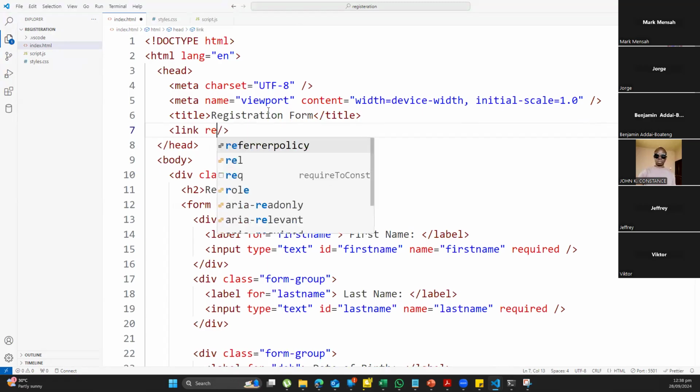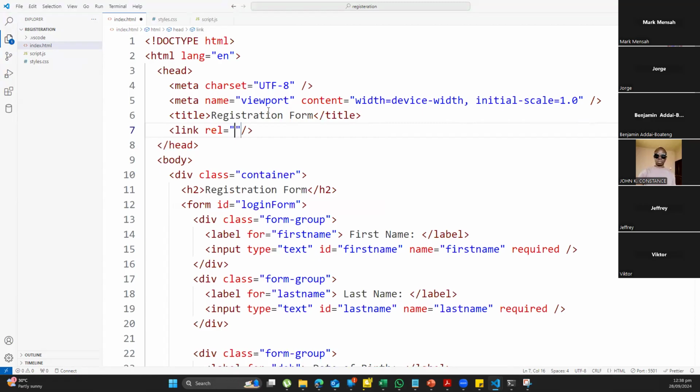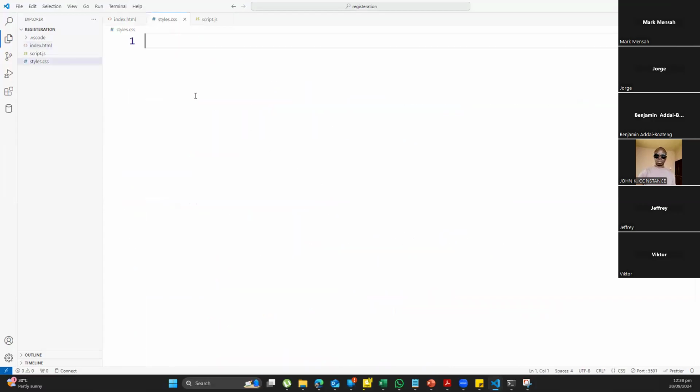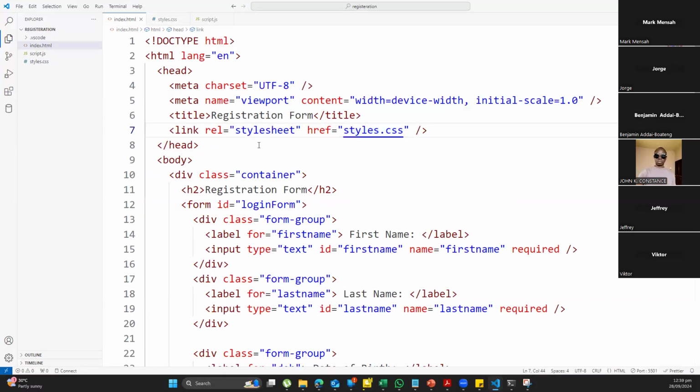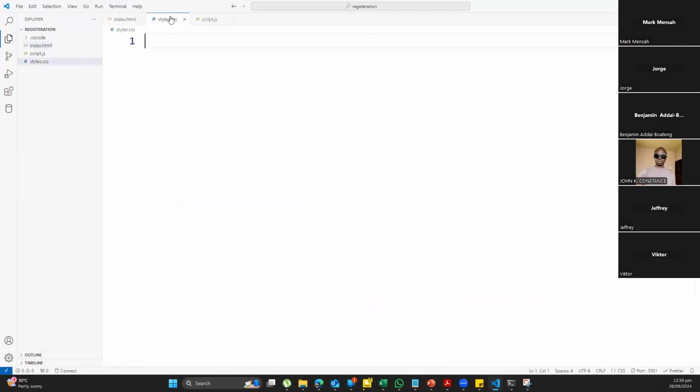And now what I'm linking is a resource that is of a style sheet. And where can you find this resource? We'll use href to find it as styles.css. That means that any code I write in styles.css now has been linked to my HTML page. When I click here, I can now type in my CSS code.